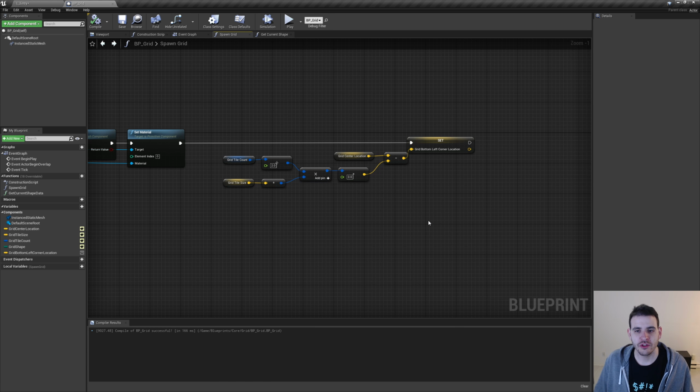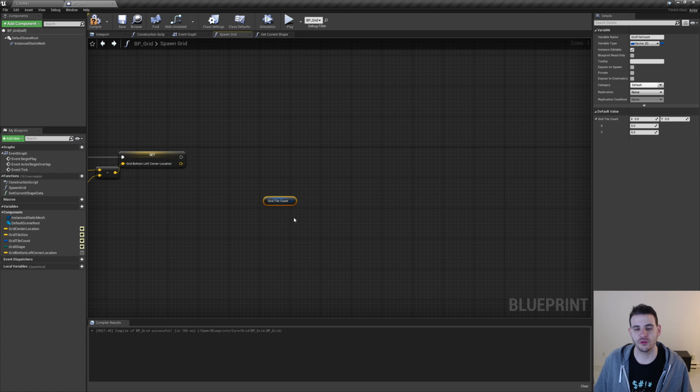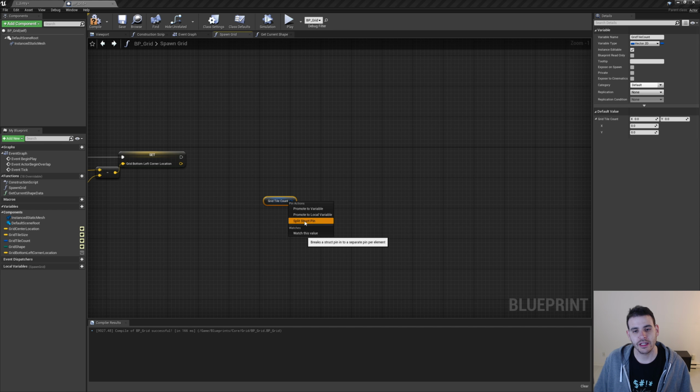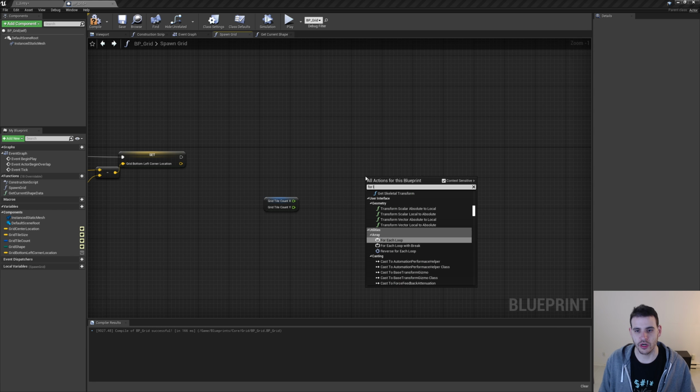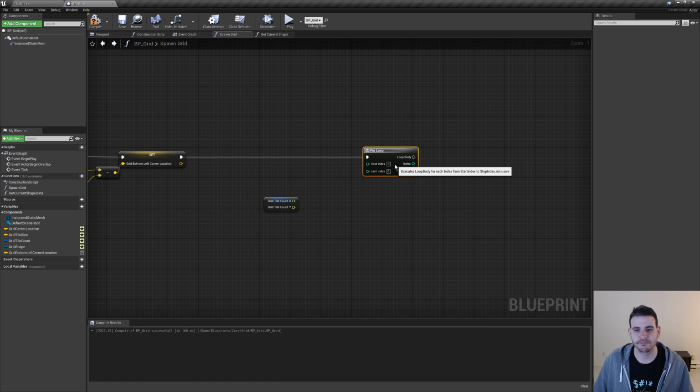Okay, we're now ready to start looping and spawn all of our tiles. So I'm just going to go on the right there, and I'm going to use the grid tile count to loop through all my tiles horizontally and vertically. Since I want to be able to use them independently, I will split the struct. So I'm going to right click on the node and click on split struct pin. Then I'm going to create a for loop, so for loop, and connect it after the set grid bottom left.